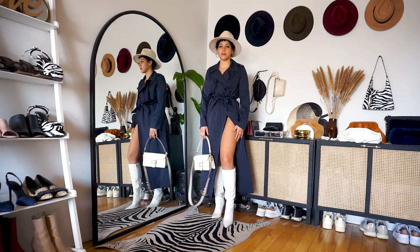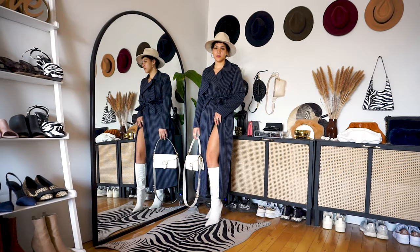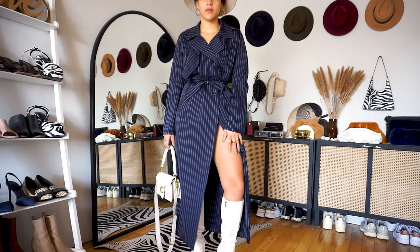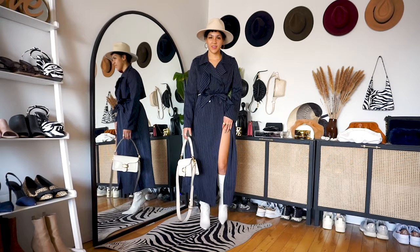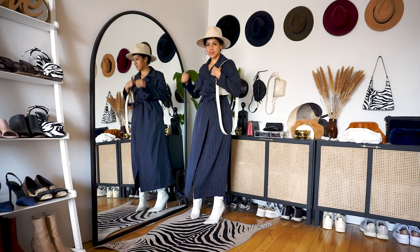Something a little less traditional — I wanted to give you this option, especially if you are a little self-conscious and not quite ready to show legs. Try turning your trench coat into a dress. I love this hack. It gives you so much more wear for your trench coat. This navy blue trench coat has pinstripes, so I was able to play on the white and the pinstripes. Belted it at the waist so it's very flattering, no matter your shape. Then you can show a little leg if you want to, or you can keep your legs covered and let the boots just kind of poke out at the bottom. I went ahead and again played on the white in the pinstripes — white purse, white hat to really make that pop. Turning your coats, whether it's a winter coat or trench coat, into a dress is a great way to turn heads for the season.